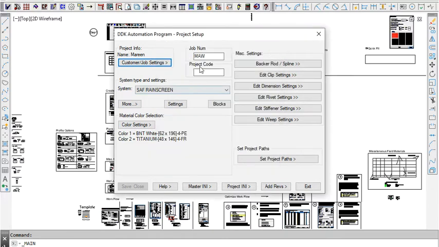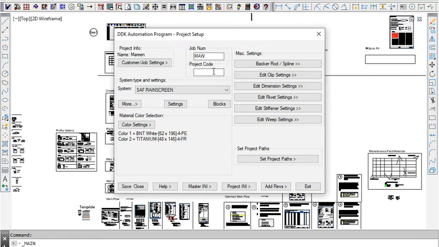So that's it. You must have a job number because the job number is used to write reports to your reports folder, such as your cut list, your panel list, and other things. So the format of this has to follow Microsoft's naming convention. So no decimals and none of this and none of that. So just keep it simple.